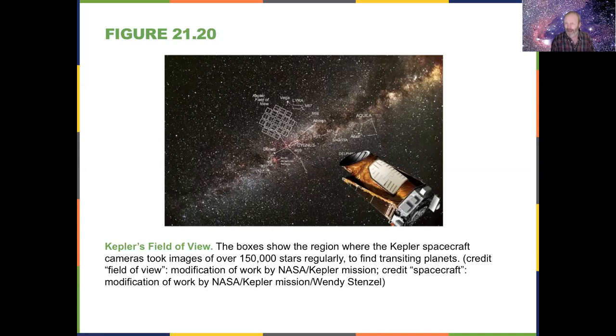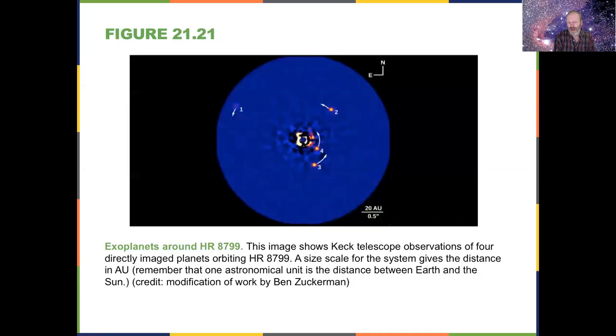So that's why, again, it's easier to find stars with planets that are close in, going around every 4 days, for example. And it's easier to find stars that have big planets because they'll block out more of the light. They'll also cause more of a wobble. So it's not that there are more of those. It's just those are the easier ones to detect. So that's what we're going to find first, obviously.